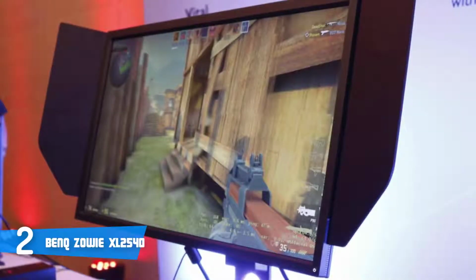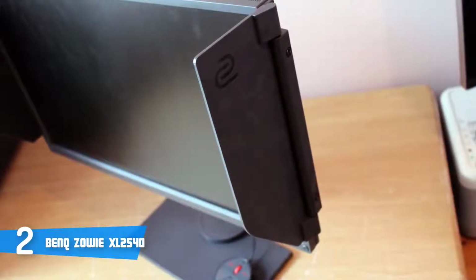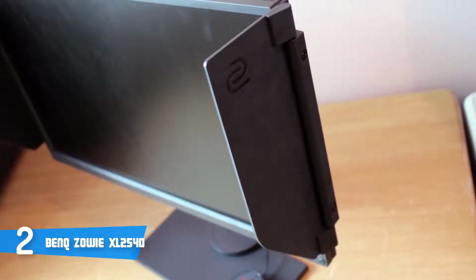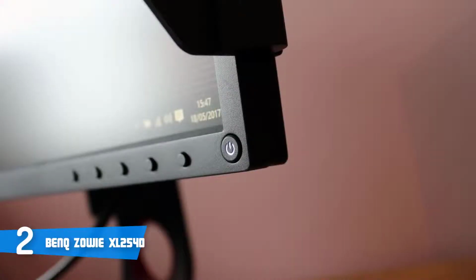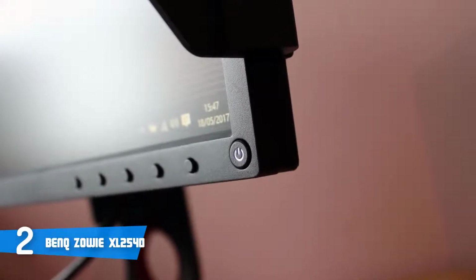Keep in mind that you're going to need a decently equipped PC capable of that level of performance in the first place, even if it's just 1080p. If you already have a 144Hz monitor, I wouldn't recommend upgrading to a 240Hz because the change isn't as noticeable as the jump to 144Hz from 60Hz. If you play FPS games every day, then you'll surely notice the difference, but not if you rarely play any.